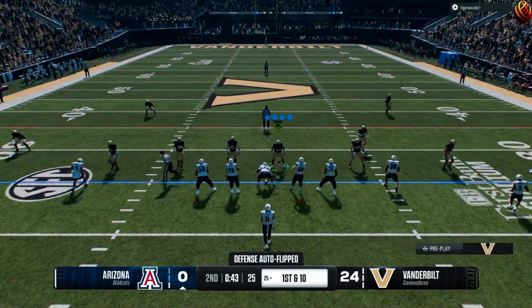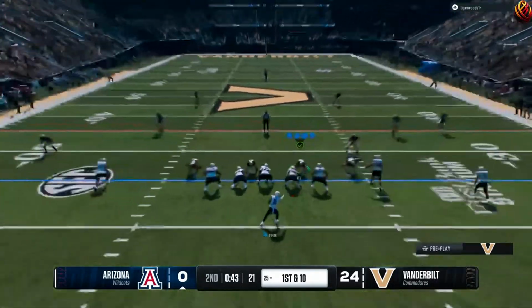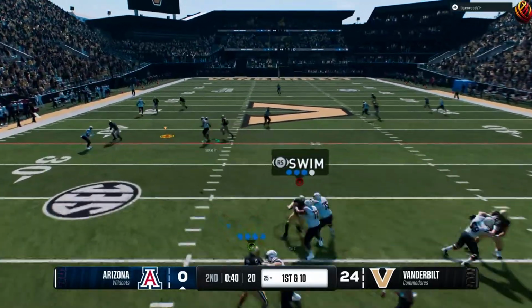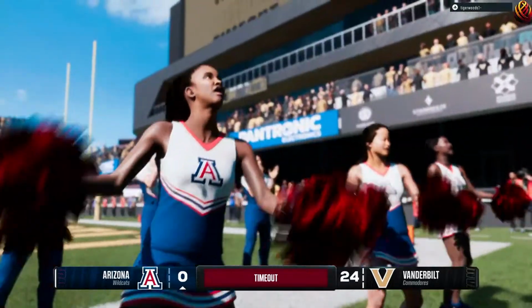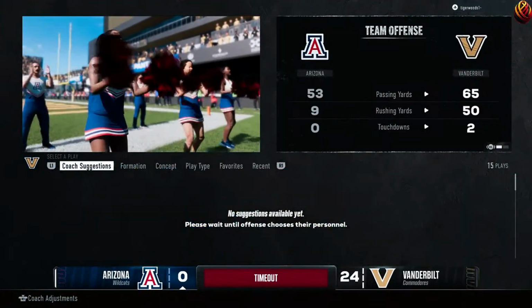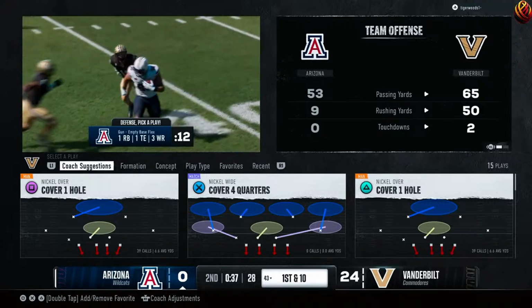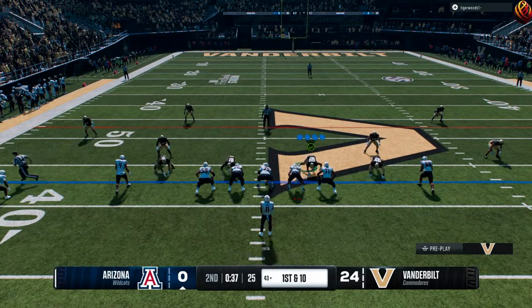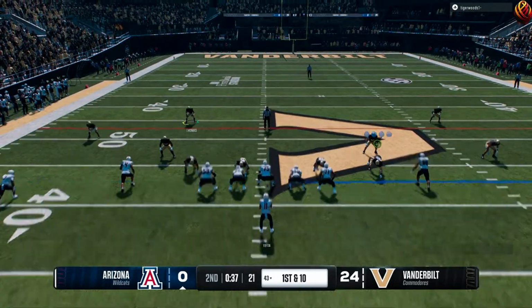Arizona has it back, the offense coming out to bear down. This late in the half, you're behind. You'd love to create something before the break to build momentum, Jesse. But you've also had some miscues on offense, a big part of why you're losing the game right now. I'd take it into halftime, make my adjustments, and come out ready in the 2nd half. Yeah, I'm going to take it into halftime too, Palmer, but I'm trying to put some points up right here. Be aggressive, set the tone, be like, hey, listen, this is what you're going to get in the 2nd half, so find something really quickly you can go to.